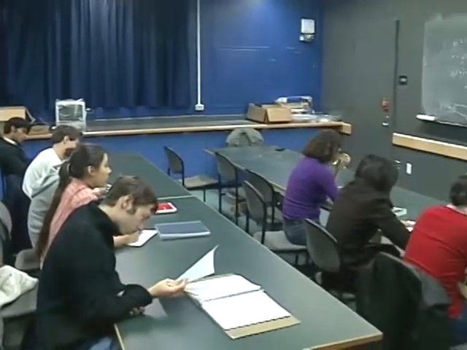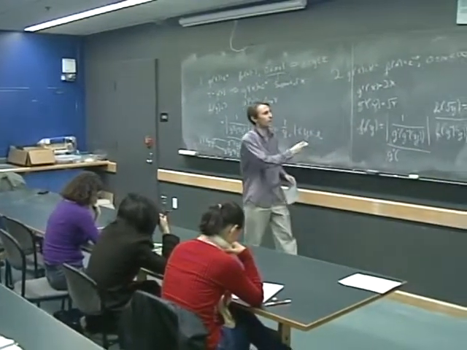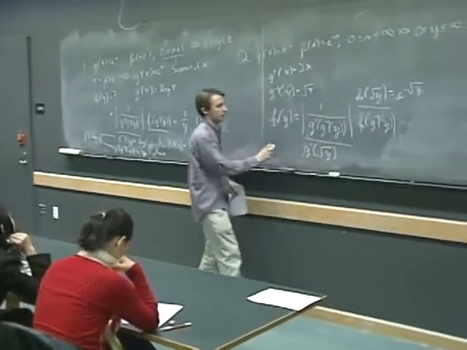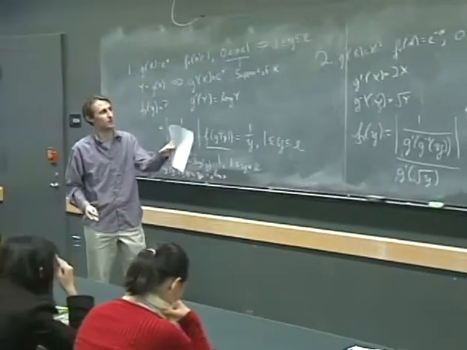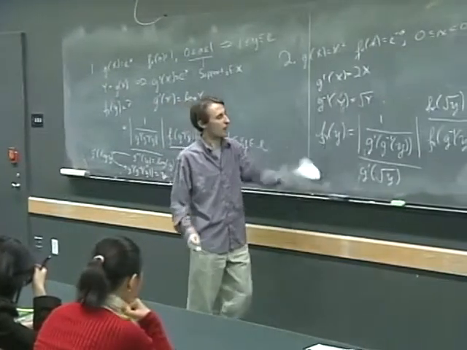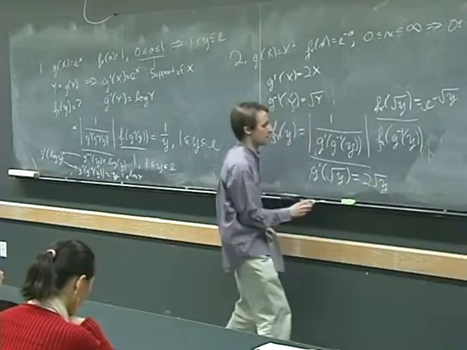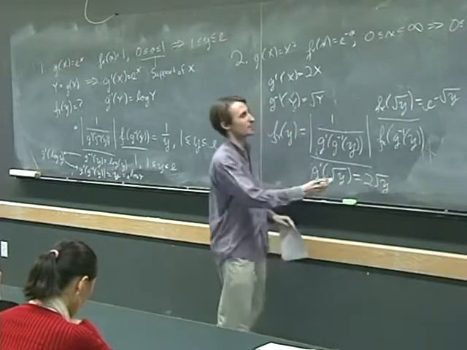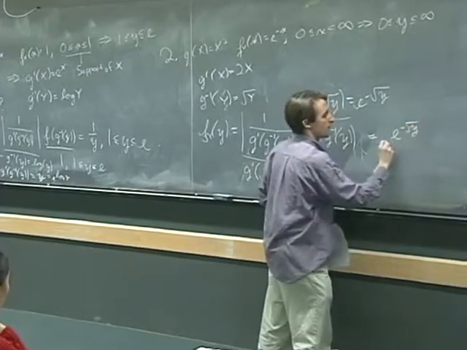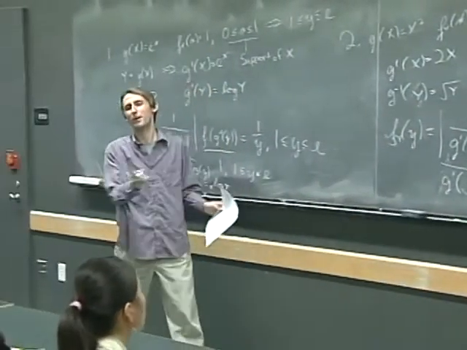And so what was going on here? Let's just be sure we know all the steps. It's g prime of g inverse of y. G inverse of y is root y. Okay. And then g prime takes its argument and just multiplies it by 2. G prime of x is 2x, so g prime of root y is 2 root y. I meant 1 over that, but hopefully you get the point. And then we're left with e to the negative root y over 2 root y. Now I might say, hey, I'm done, but I left out one important piece.